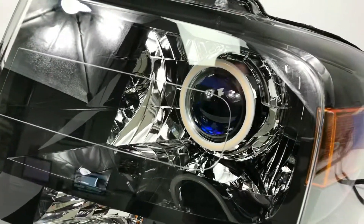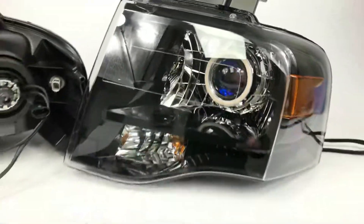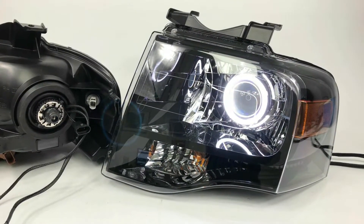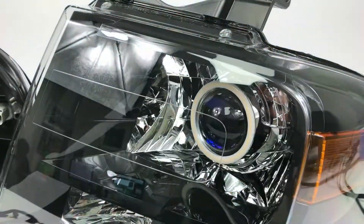It's hard to see the back halo because it's mounted behind the shroud, but we've got a front-mounted halo and the back-mounted halo. We're going to turn those on for you right now. They're also switchbacks, so they're going to change to amber as soon as the turn signal is on — and right back to white.